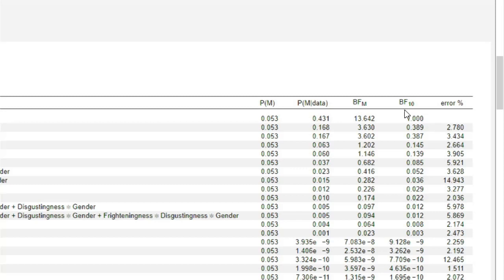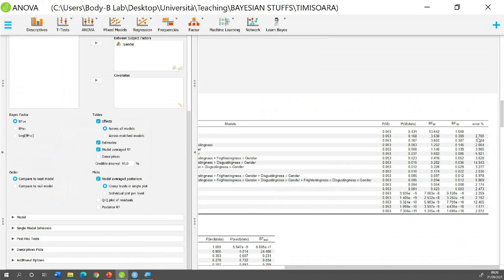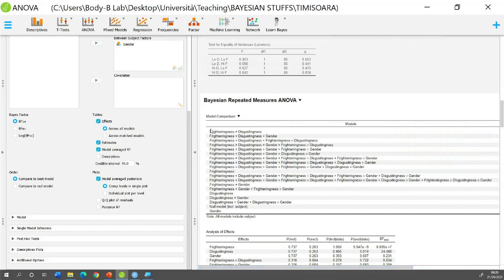So this is not the perfect way to look at this data. I think there's another thing that we have to do before, but let's say that if I have to decide what matters in this model, I would say, well, for sure, frightness and disgustingness, because all the first 3 models include these main effects. Then maybe the main effect of gender, but we have no clear evidence to support that gender plays a role in this case.